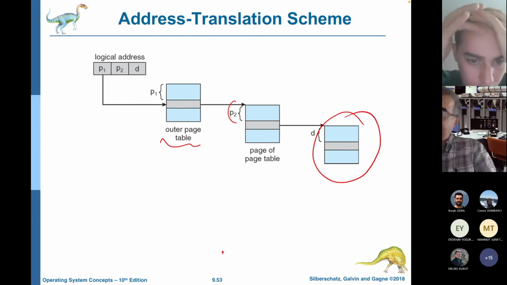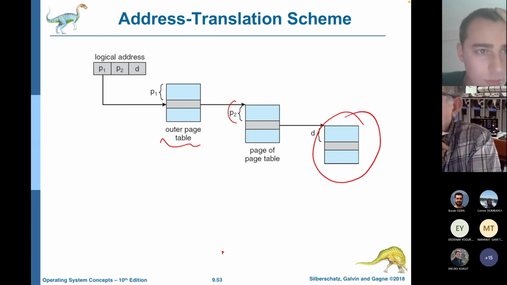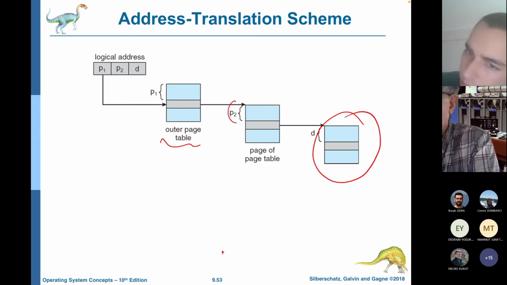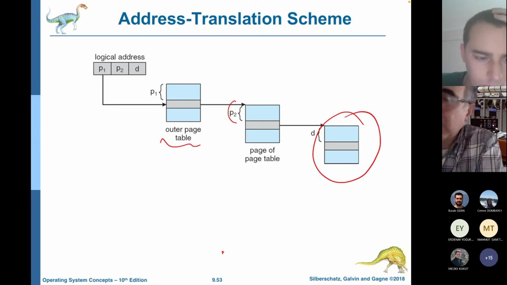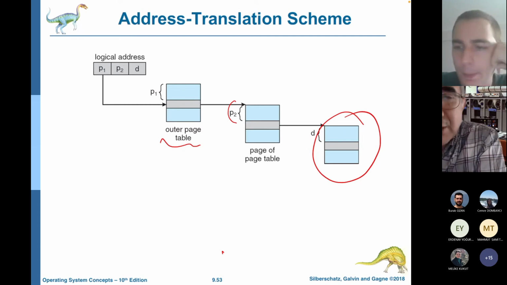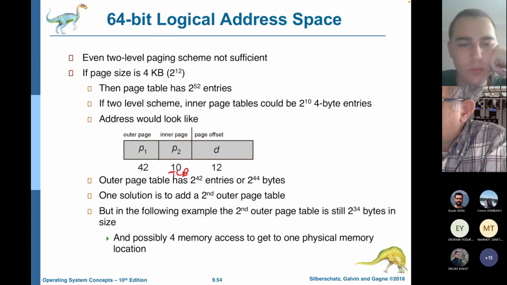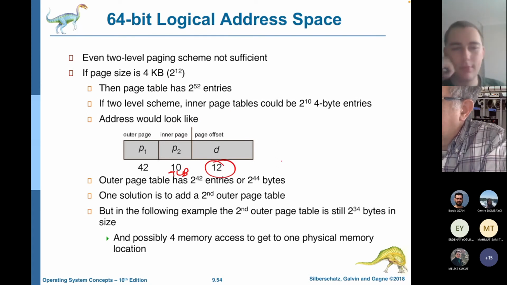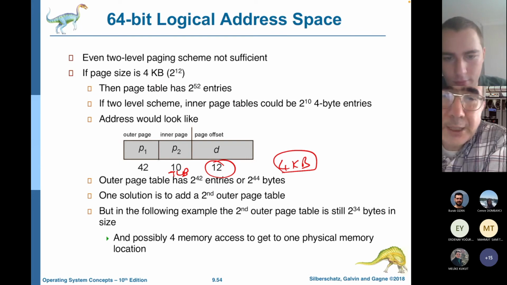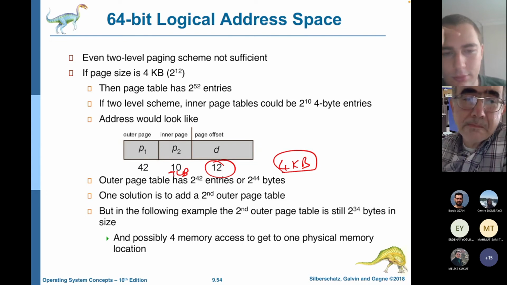In the 64-bit architecture, we have a bigger outer page table size, 42 bits for the outer page table, and for the inner page table it is 10, so 1000 to fit into translation look-aside buffers. This is for TLB generally, and this is for 4K memory pages, and this is generally the 64-bit architecture that we are seeing today.